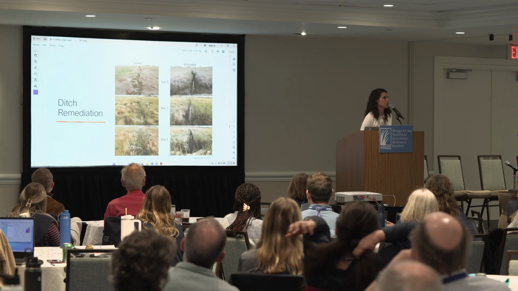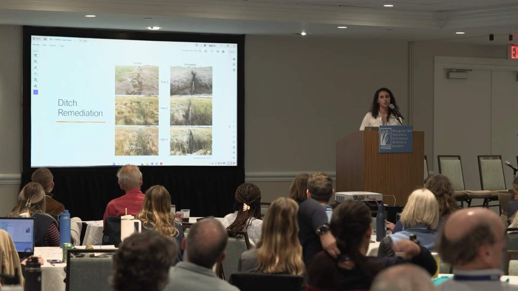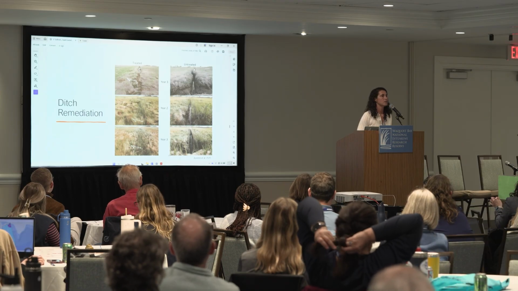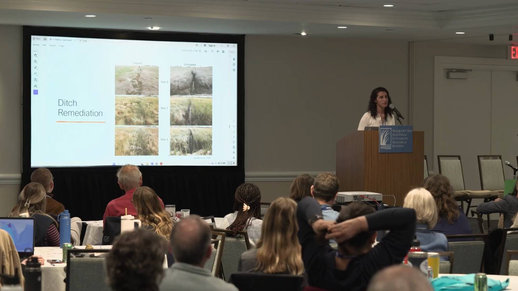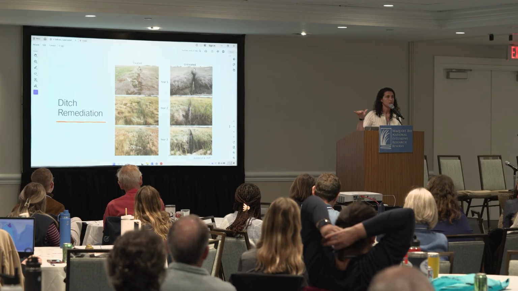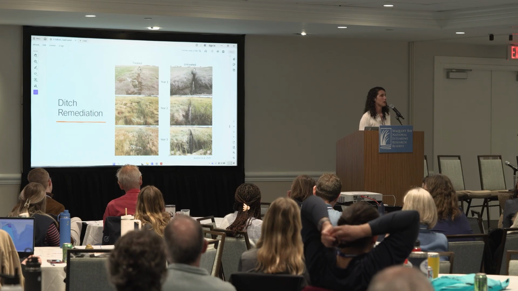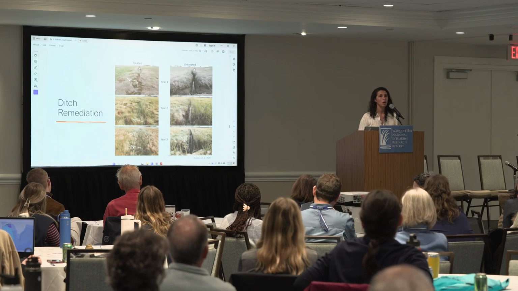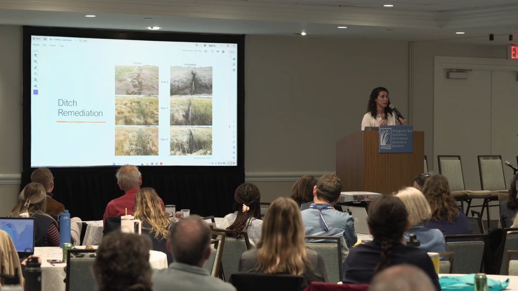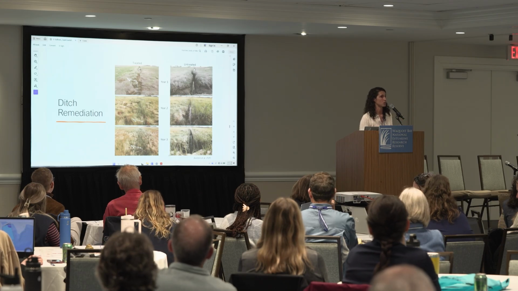Moving on to ditch remediation. This is the process of essentially helping a marsh self-heal, a ditch self-heal, and this is done by mowing grasses and braiding them together and staking them down into the ditch. And the idea here is that that extra added vegetation will help trap sediments and build that peat elevation to help the marsh kind of close and raise the water table.